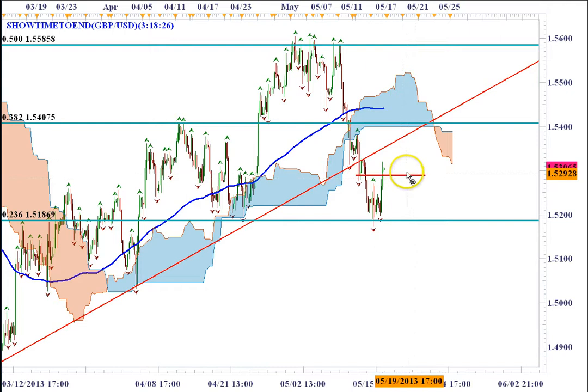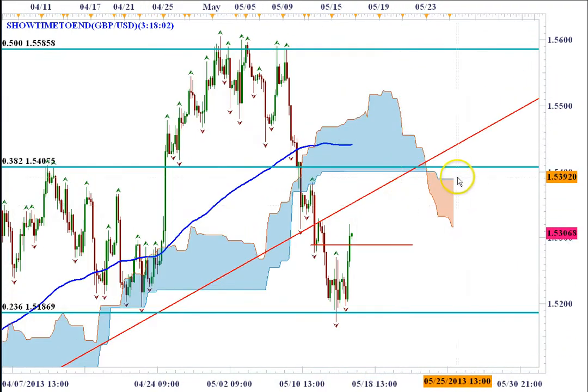Now price may continue upwards and break out of the cloud here, but then remember this 50% retracement level, which is on the daily time frame. When you look at that, this is a strong support and resistance level. So this level here will be a strong resistance level for you when price starts to go upwards and you get into a long trade. Make sure you're aware of that level, and make sure you break that level before you get into a trade. Now if price breaks the Kumo down here, then you know that your target level is going to be up here. So if you get a Kumo breakout over here somewhere to the upside, make sure that you look at this level.